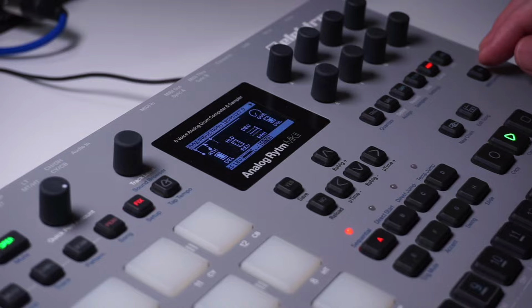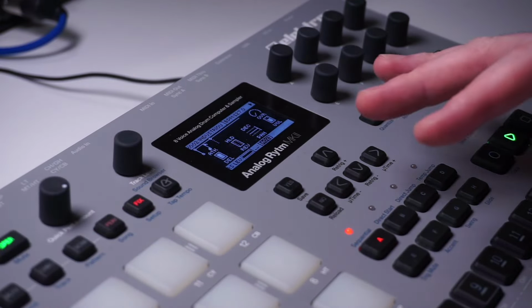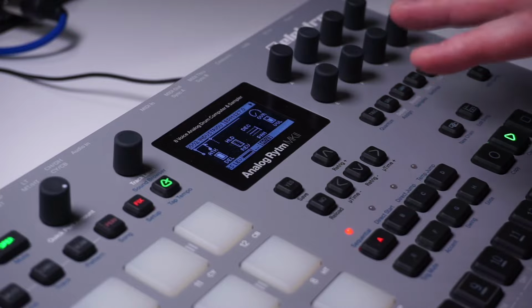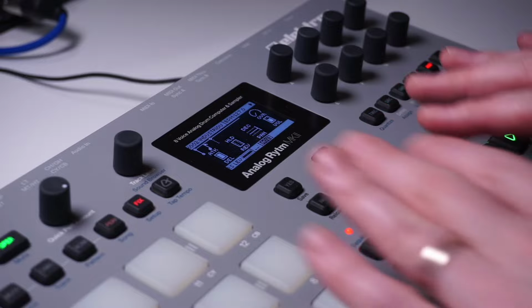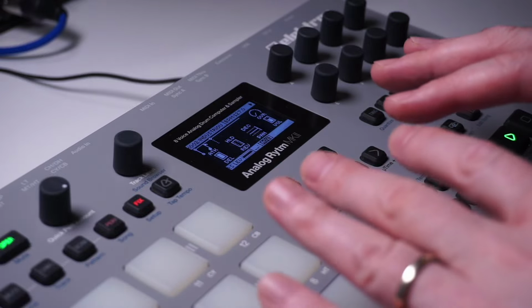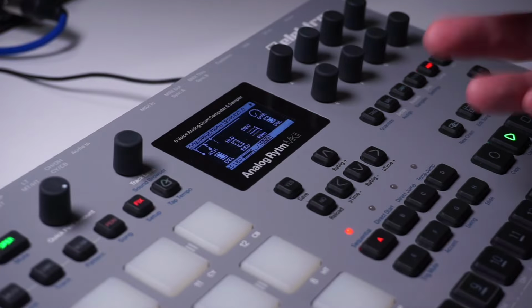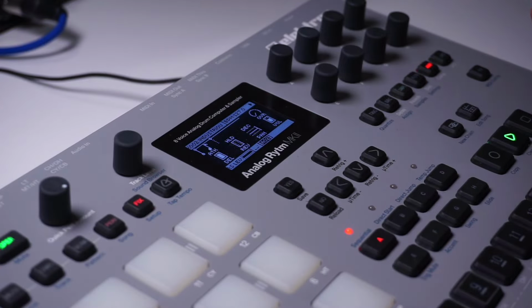Yeah, so that's pretty exciting, because when I'm using hardware, well, this is hardware, but when I'm using the Mac Domain Studio stuff, I really like using my mixer to set the pre-fade, so I have the ability to have a really wet signal from the effects, and they introduce the dry volume of the sound. The Rytm doesn't allow you to do that. But I found a way while dusting this machine that allows me to do that really effectively.